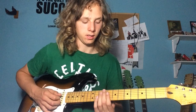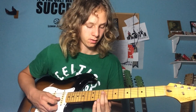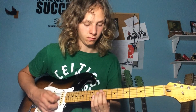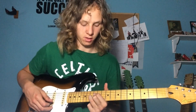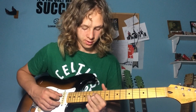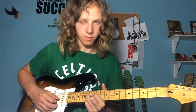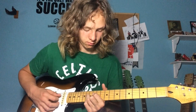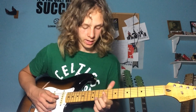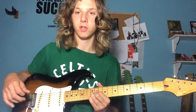The next E-shape we're going to look at is just going to bar across the 9th fret of the D, G, and B strings. And so how I would use this: I'd do our E7 shape — 12 on the D-string, 13 on the G-string, and 12 on the B-string — play that, and then go to that same shape sliding a fret back.